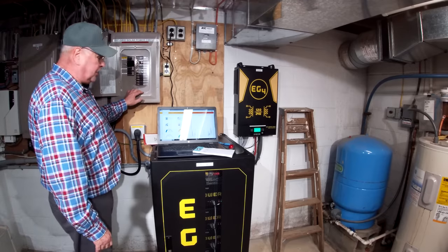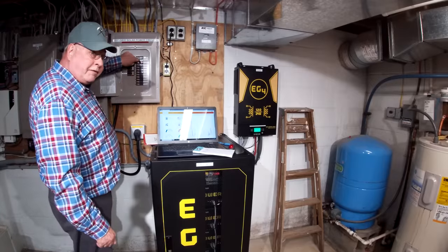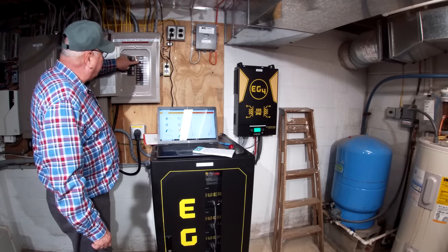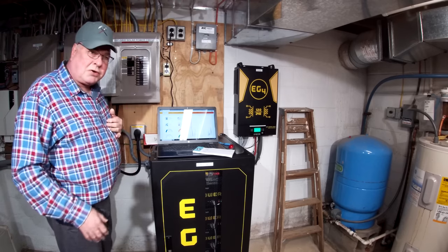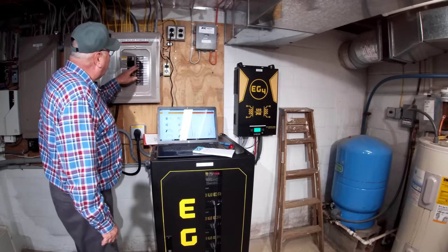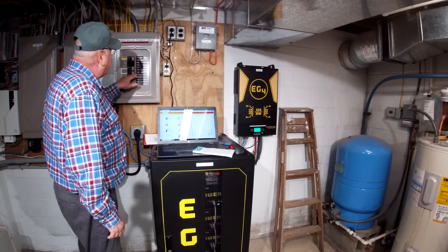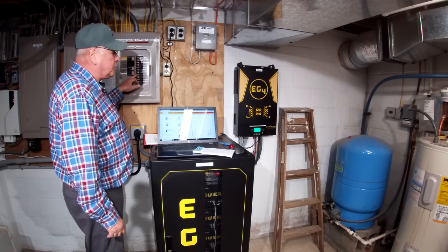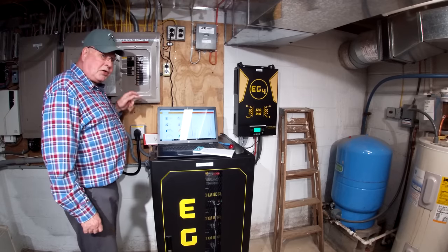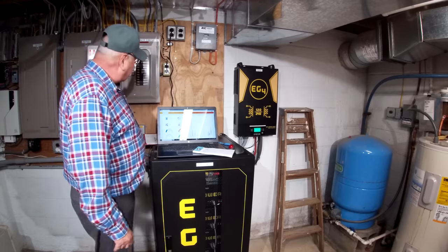So the things I got hooked up to the solar power system are the well pump, very important. The kitchen refrigerator, also very important. Got the microwave oven, all the kitchen receptacles, so for small appliances, coffee pots and crock pots and toasters and whatever. All the lighting in the house, and even some lighting outside. Got the HRV, which is our ventilation system, and the range hood. The dishwasher is hooked up there, which is running right now. And then just a couple days ago, I installed a small under counter water heater, and that's being powered by this thing too.